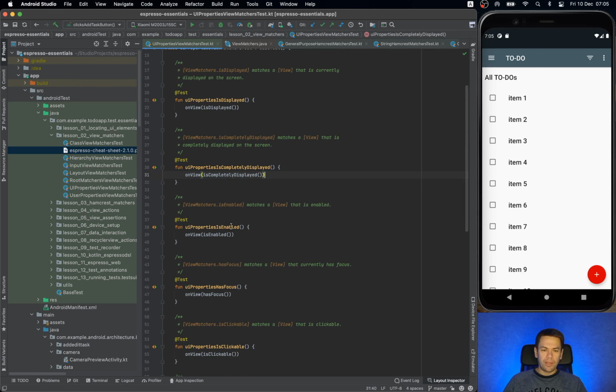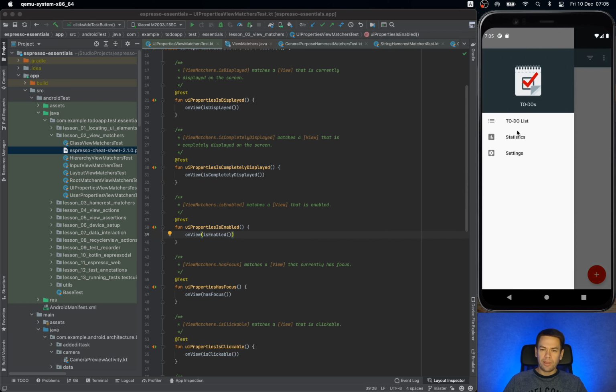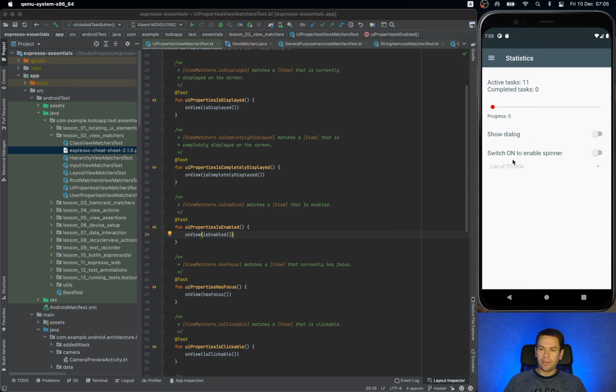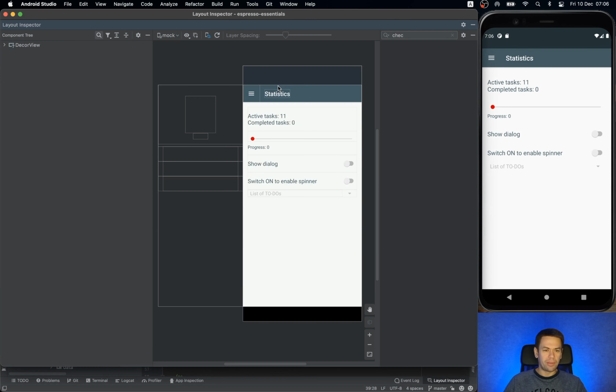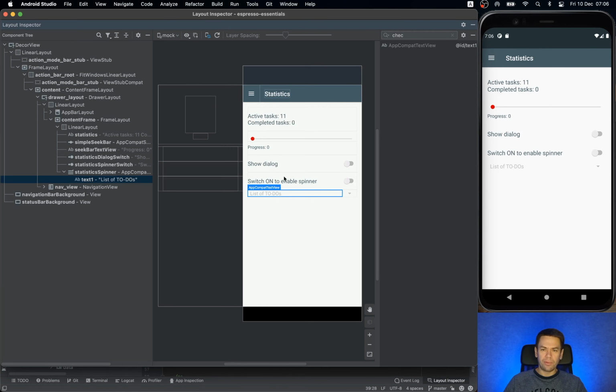Okay, going to the next one, and it is isEnabled. Let's open our statistics section, and here you can see that list of to-dos currently is disabled, so it's grayed out. And let's prove that it is disabled and redo our dump and select list of to-dos, and enabled is false, as you can see.